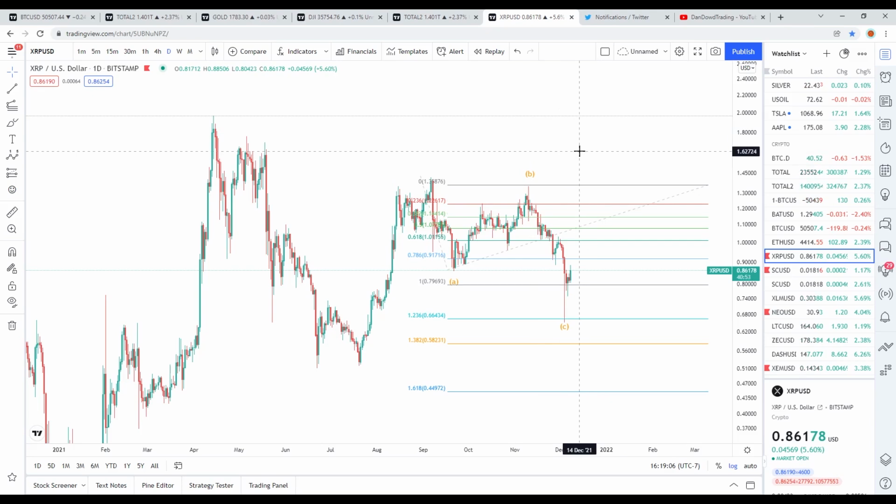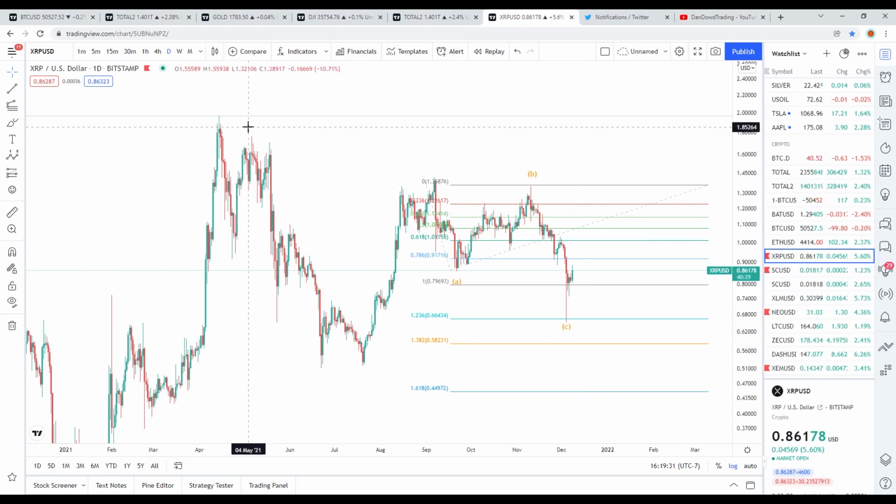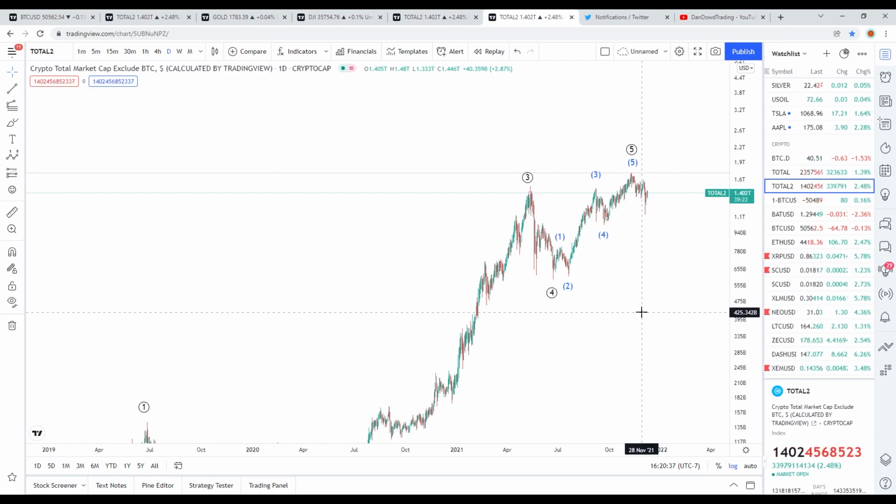The sentiment was extremely bearish on XRP. Everyone was clowning on it, saying that the bull run was over. They were saying that it can't even get above $1. Most of the people in my comment section were extremely bearish on it. But I still have these same expectations that the bull run is still getting started for XRP. I believe the opposite of what the majority believes right now. That's just my expectations of what's going to happen.